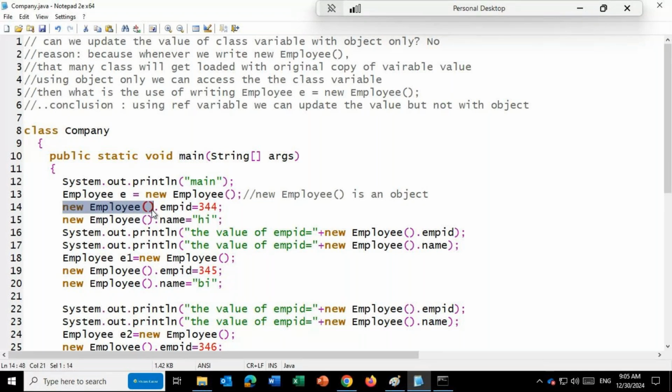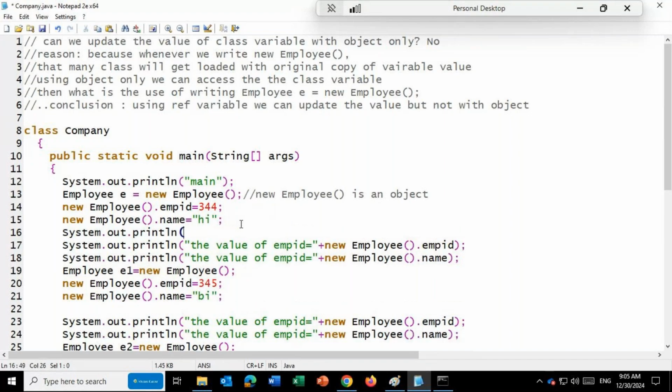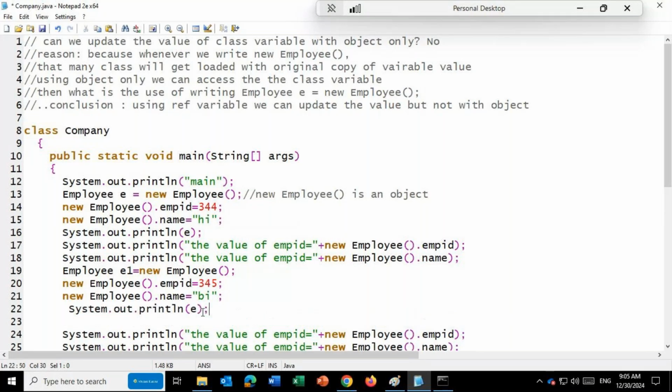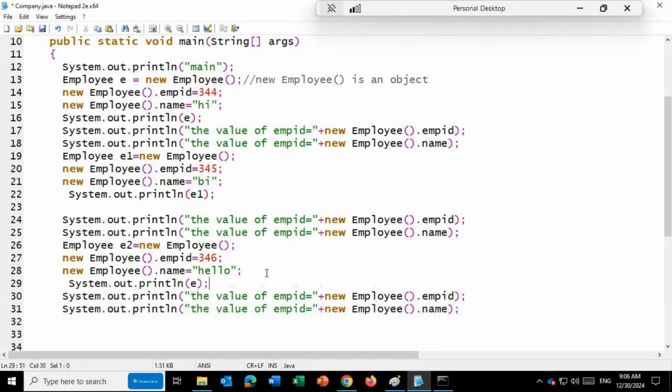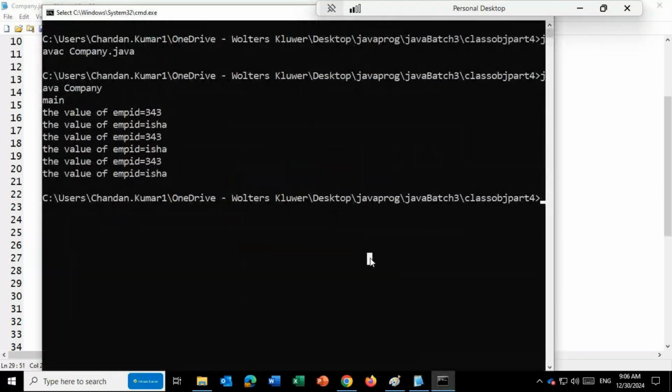So write System.out.println E1 and E2. Now we can see exactly, without any mental speculation.